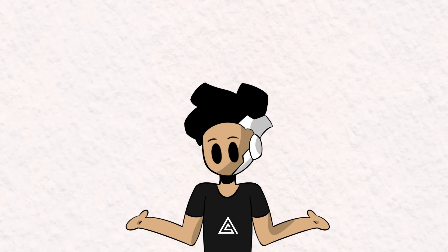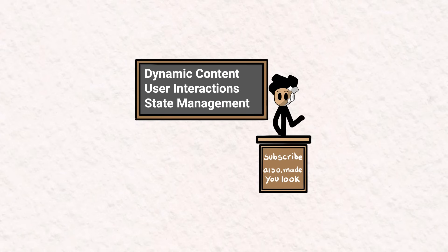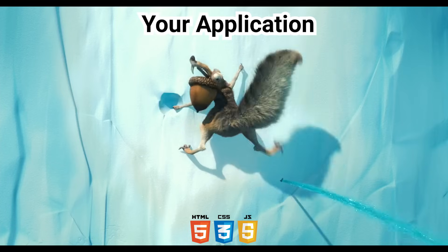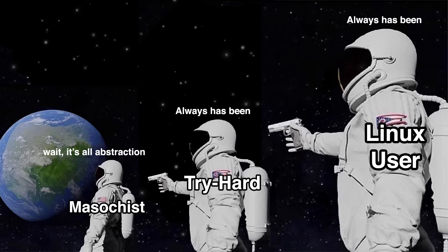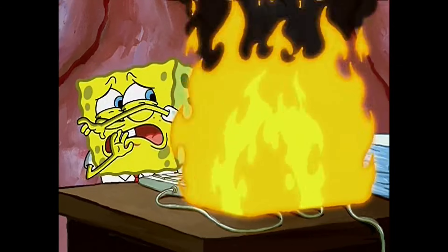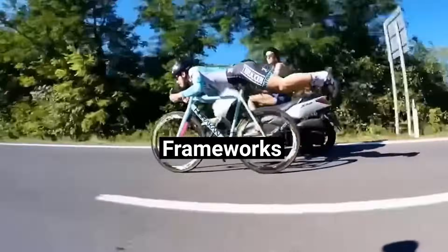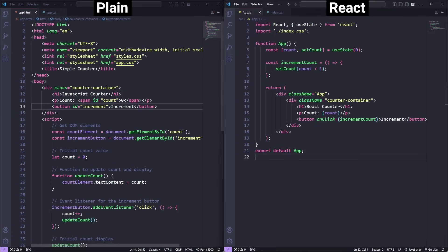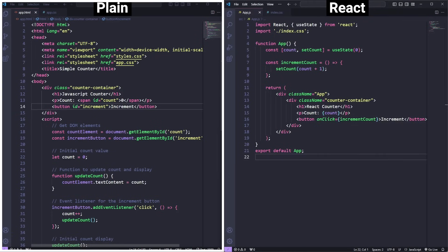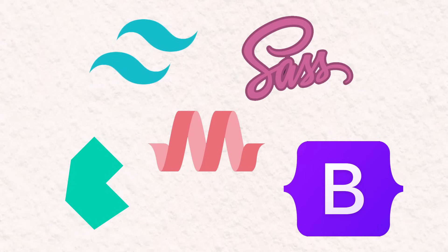As amazing as my website is, it's no YouTube or Amazon. These websites are way more complex. They contain large amounts of dynamic content, intricate user interactions, and state and data management systems. You won't have a fun time constructing all of that with just these. So because it would be hell to manage all of that with just the big three, frameworks were invented. The purpose of frameworks is just to make the process of creating complex applications faster and easier. They're just tools or code other people have written to simplify vanilla code. While a website that only uses HTML, CSS, and JavaScript might require this many lines of code, using a framework to build the same website would only require this many lines. In the case of front-end development, CSS and JavaScript frameworks are widely talked about. Let's begin with CSS frameworks and why they exist.